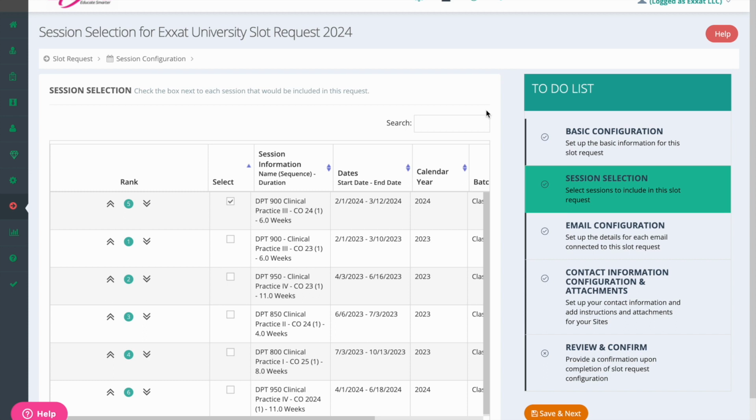The Session Selection section requires at least one session to be selected before you can move forward on your to-do list. If you have already created sessions you will include in your slot request mailing, you can select those now using the open checkboxes and rearranging those using the arrow icons. If you have not yet created the sessions you'd like to include in your slot request, select any available session here as a placeholder so that you can move along the process.